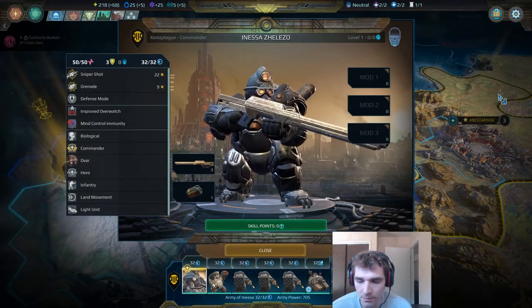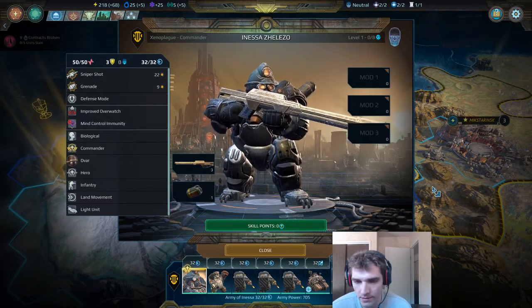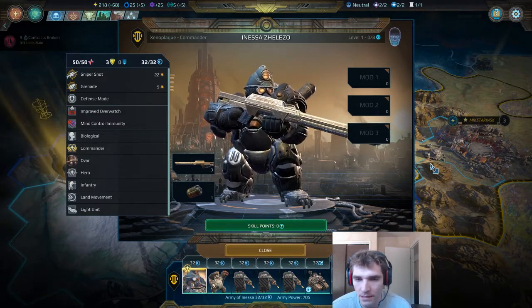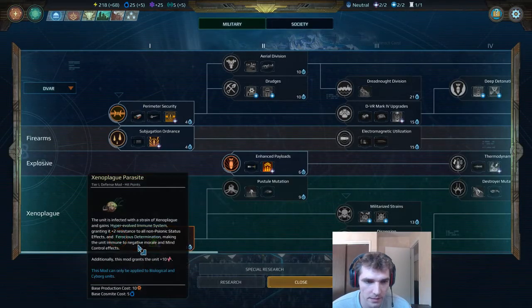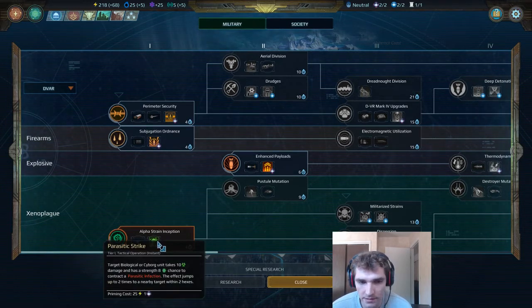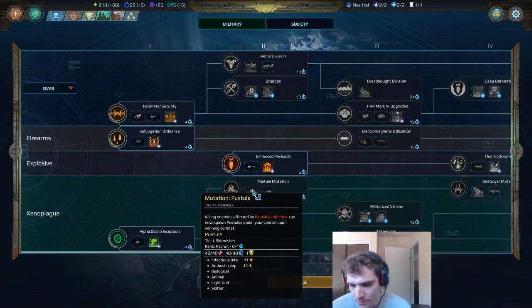Xenoplague Dvar is a pretty unconventional combination, which I think is a little bit better than the Vanguard Xenoplague combination because of how tanky the Dvar are. By being tanky, it's easier to apply things that will make the pustules. It's easier to apply this infection if you have more units on the map, and being tankier just makes it so that the battles will be drawn out and you'll have more opportunities to use things like this strike, or to get your pustule to use its parasitic infection. So for that reason alone, I like it a little bit more than the Vanguard.